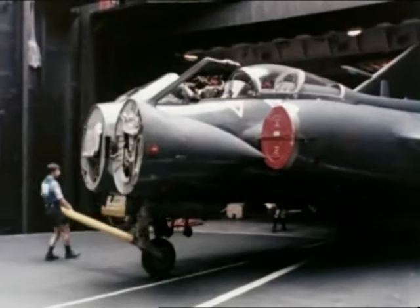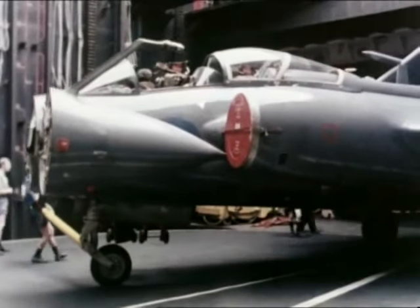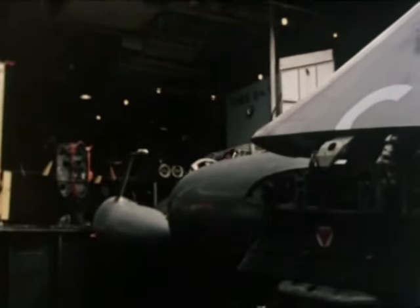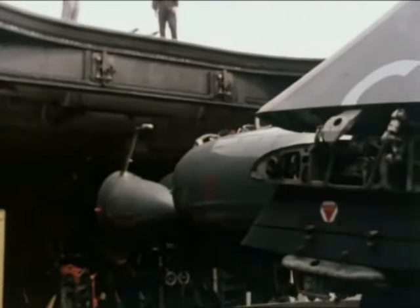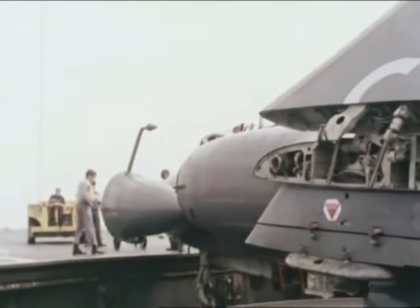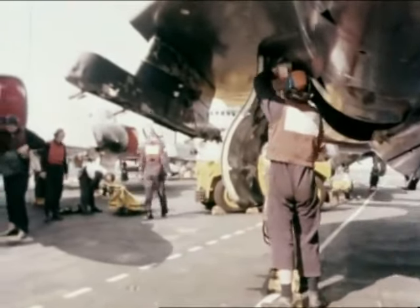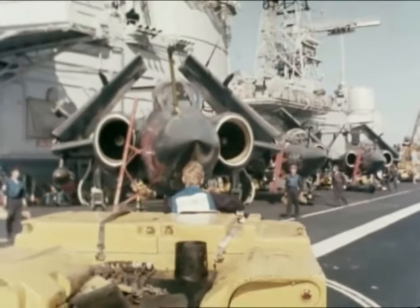The maintainers release a Buccaneer for ranging — up to flight deck level on the forward lift, where the flight deck crew await with a tractor and towing arm. They'll push it to its spot, the position pre-arranged by ACR, all carefully worked out depending on the launch composition. For instance, certain weapons could be set off by ship's radar — the RAD hazard problem. You certainly don't want an aircraft so armed pointing straight at the island. This 809 Squadron Buccaneer moves into flight 2, the parking position beside the island.